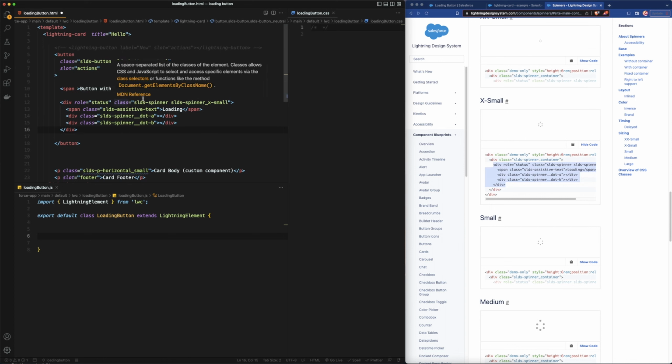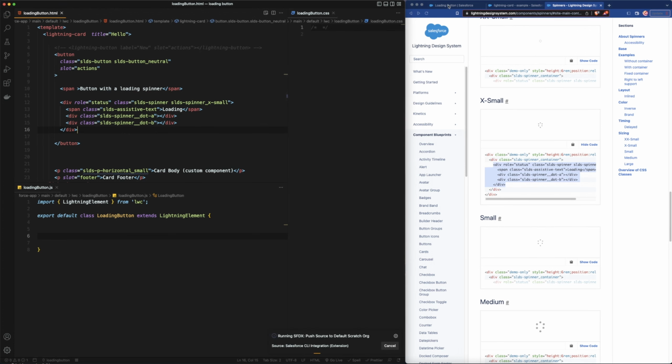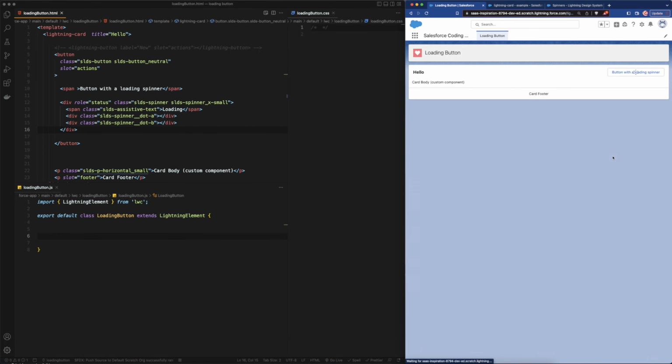There's not a lot that we're going to change here for now. I'm just going to save this and show how it looks on the page. And there we go. We have our button and we have our spinner. Great. So what we need to do now is find a way to hide the spinner, right?